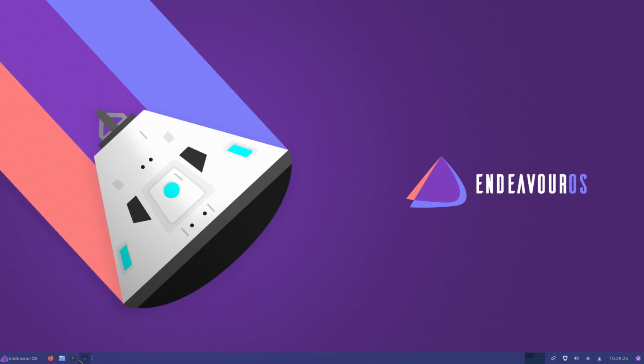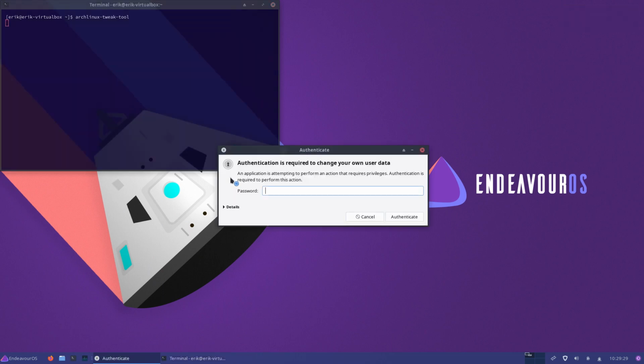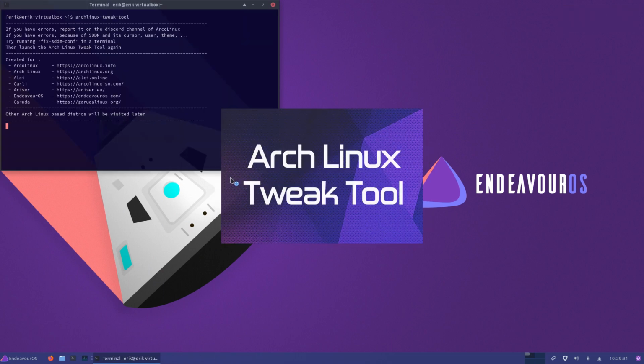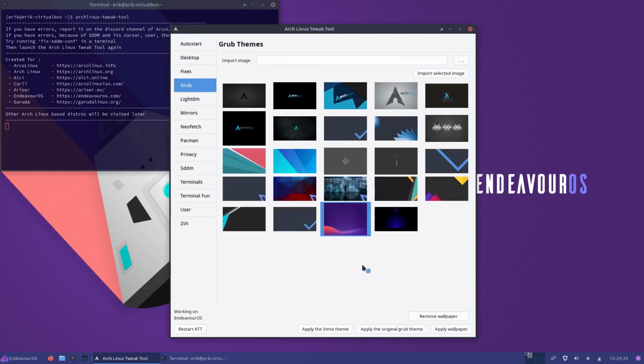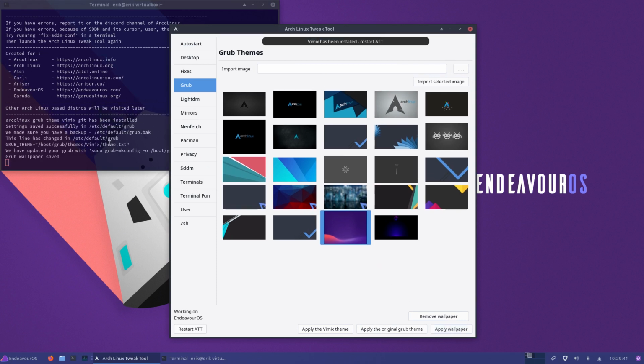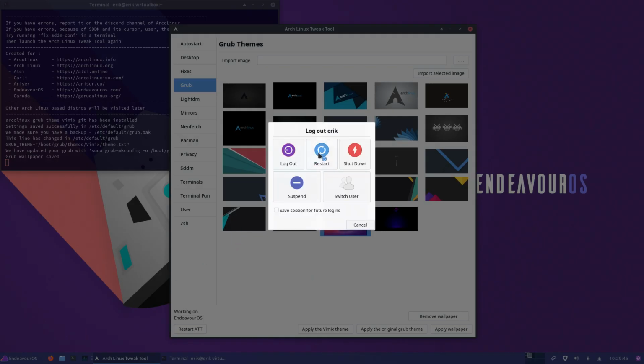And if we want to go back to the way it was, basically you have two options, right? Because we have the wallpaper. So Grub, we could have EndeavourOS just like that. And it would look similar, but it will use the Vmix theme. It's not the same. So restart. It's just the wallpaper that looks the same. The rest is still very much Vmix.